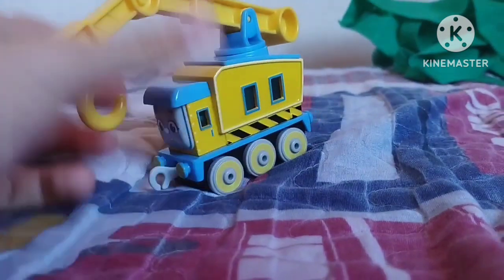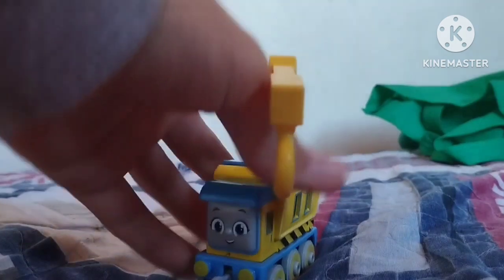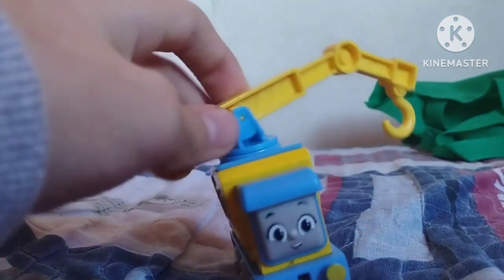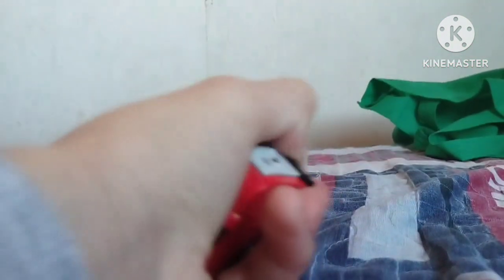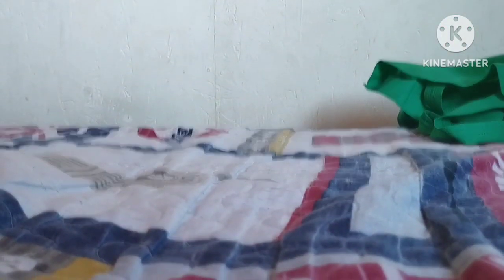We got Carly here. Her crane arm is so big I have to put her a bit far away for you to see her entirely. There you go. And now, here's one of the smallest ones. It's Winston. Bro, he is so tiny. I can literally hide him in my hand. He's also carrying Sir Topham Hatt, or the Fat Controller, some of you may call him. That's basically it. On to the actual video.